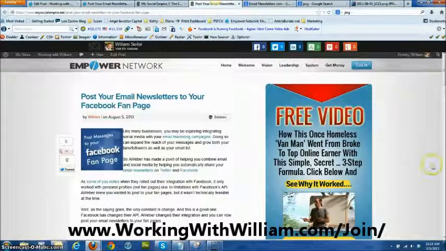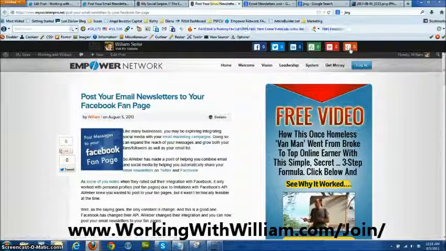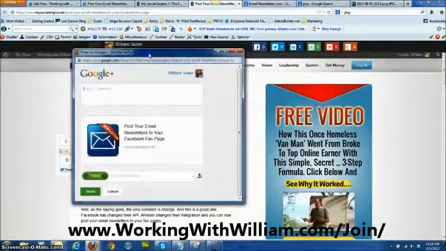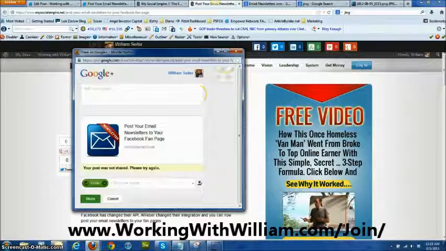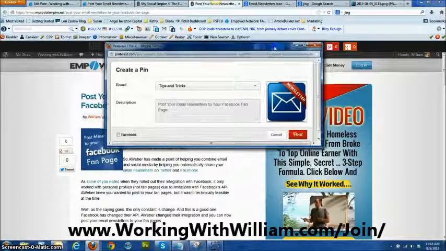When we first logged into My Social Empire, I was showing you these buttons up here, and this is something that I want to do right now. You're going to click these all along the top. It's going to come up with different windows where you can go ahead and share. Because I have two windows open, these windows are opening up on the other screen, so I'm dragging them over here so you can see them.